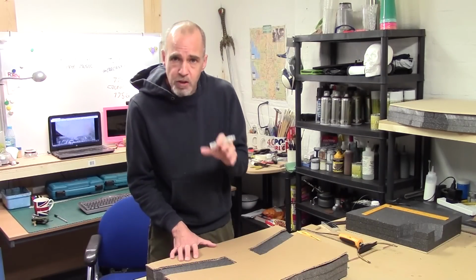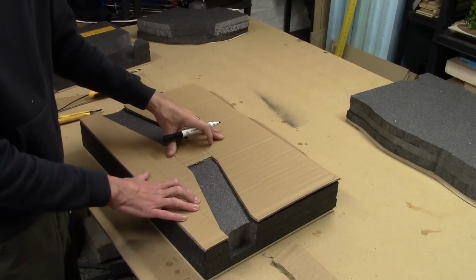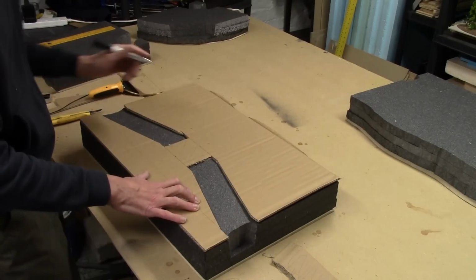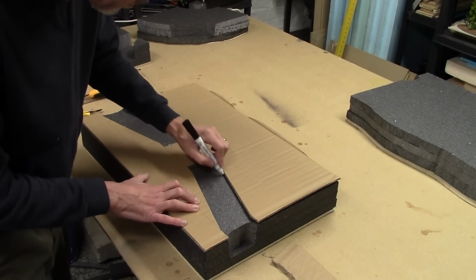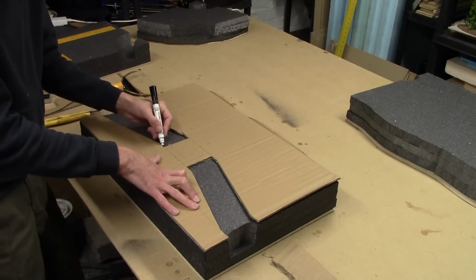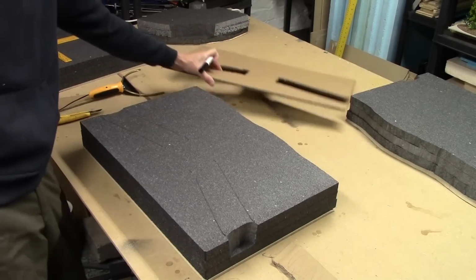So we've cut out the initial ends of our trenches, so we can make sure they're modular. And we've got a trench template to make sure that everything's in line and that sort of stuff. And I can quickly just mark it off like that. And then it comes time for the cutting.